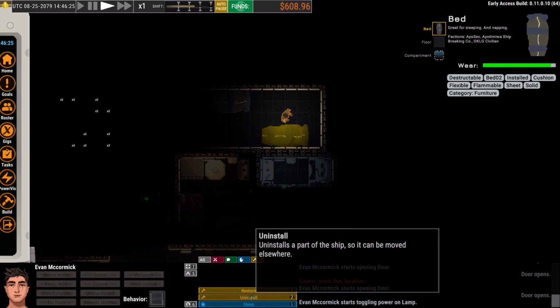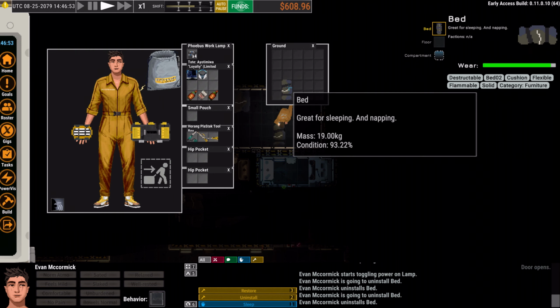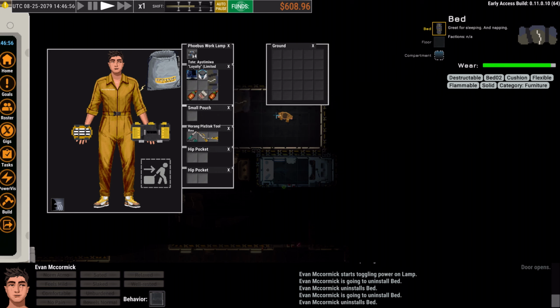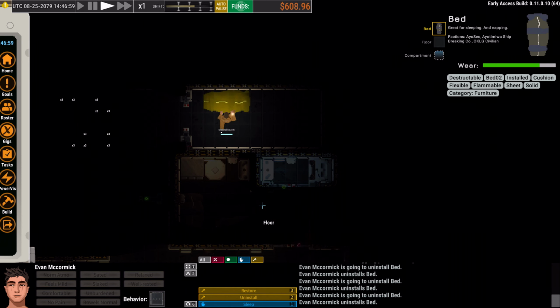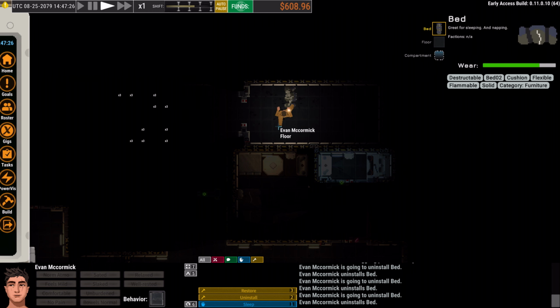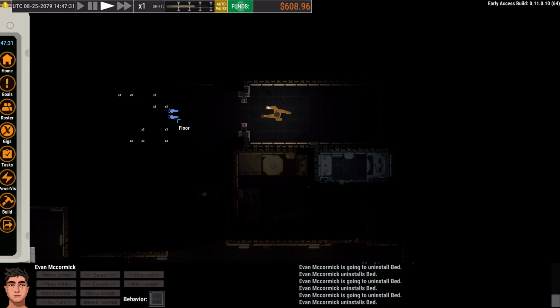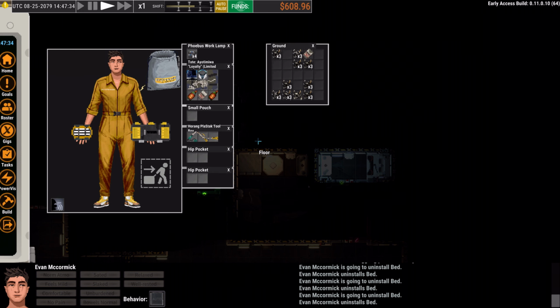Let's uninstall this. Flammable sheet. Door opens. Okay. Let's take the bed. Wait for sleeping and napping. Let's uninstall this one as well. I guess there's no one here. I don't think anyone will mind us taking this. I don't know. I could be wrong. Like I said, I haven't played this in a long time, so... Ugh. Why is this one all... Ugh. There we go. We've got a bunch of other stuff here.